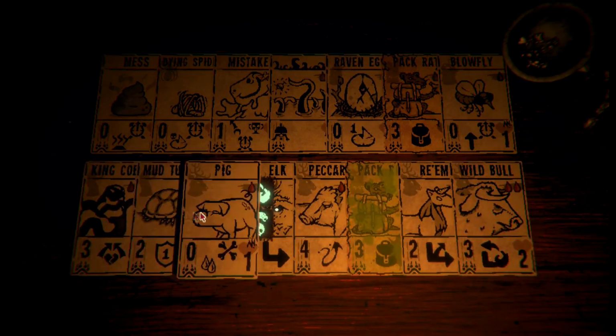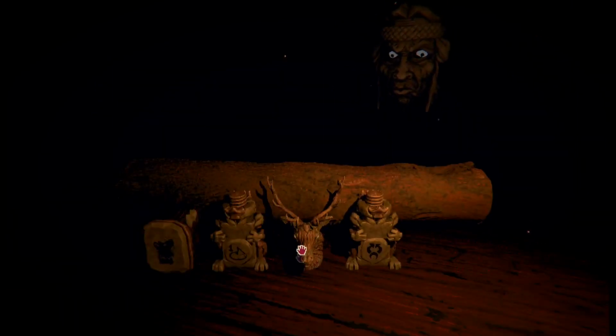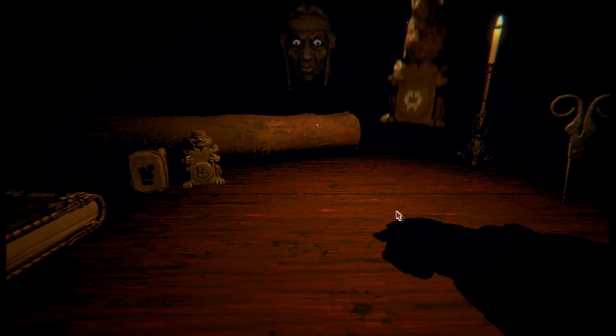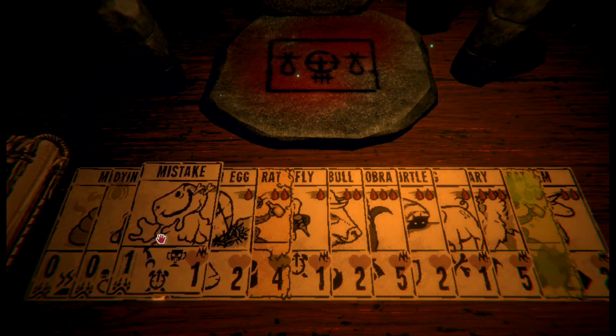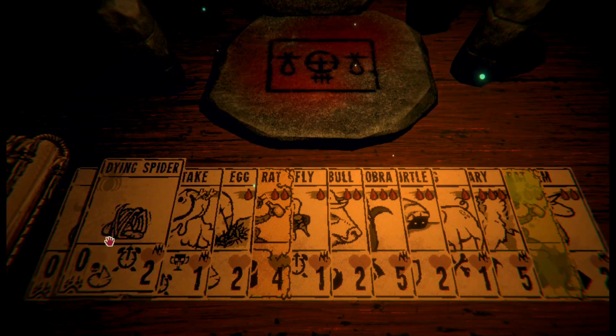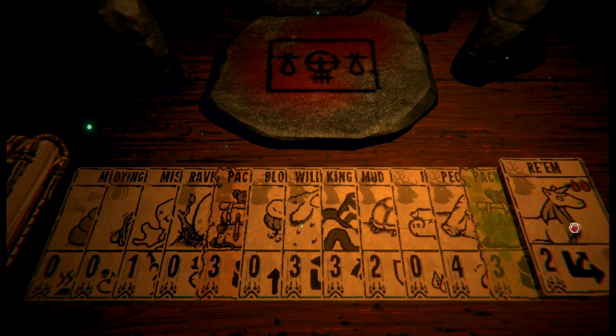Pretty much. I have more elk. Alright, there we go. That will work. I think. So the one bloods I have. Ugh. Don't want to put blowfly on anybody though, because that means... Unless I put it on dying spider, in which case then he just dies the next. Then I. No, that's just so useless.